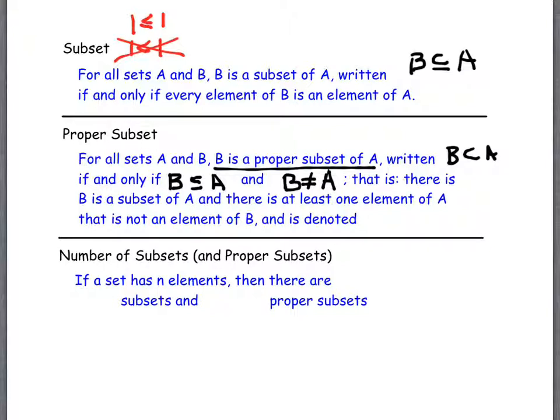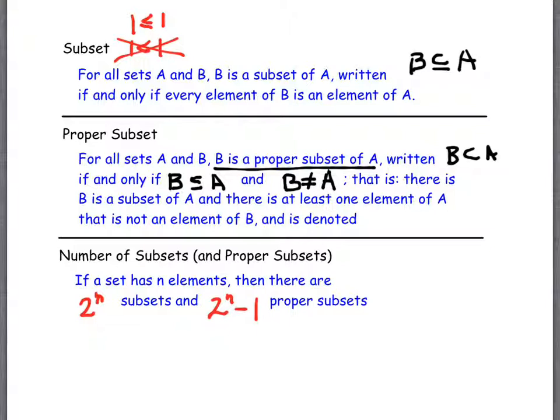All right, there is a way to determine how many subsets and proper subsets you have. So if you have a set that has n elements, okay, that's the number of items in the set, then there are 2 to the n subsets, and there are 1 less, 2 to the n minus 1. That minus 1 is occurring not in the exponent, but down here after you do the 2 to the n. 1 fewer proper subsets. Because basically you throw out the possibility of the equal set. Okay?